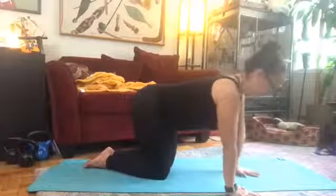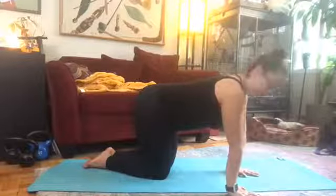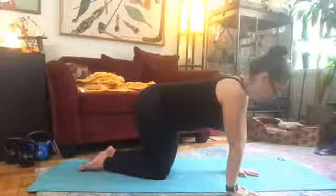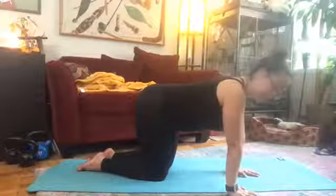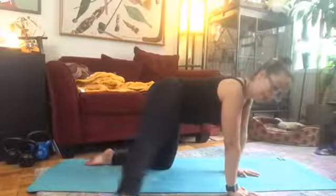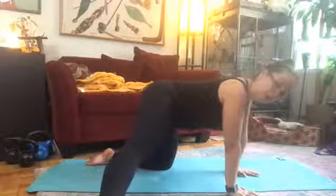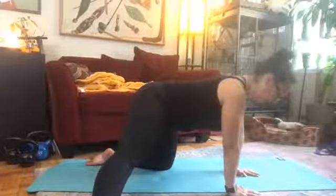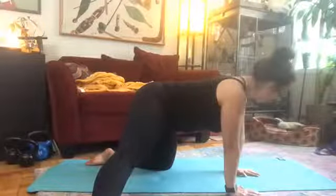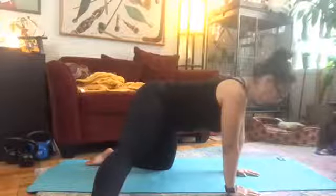All right, so spreading those fingers out nice and wide. Maybe even elbow creases starting to shine forward towards the top of the mat. This time we're gonna keep our right foot grounded, right knee grounded. Extend your left leg out towards the side in line with your hip. Big toe comes down. Bring your pinky toe down and relax and release your heel towards the floor. Take a couple moments right here, just enjoying the sensation of the stretch that you're creating through your left leg.